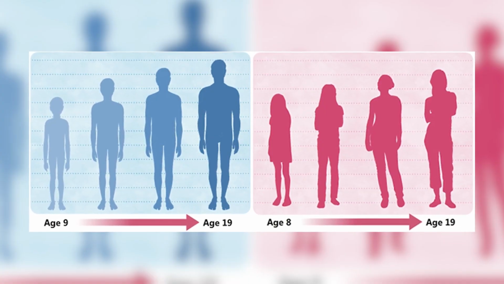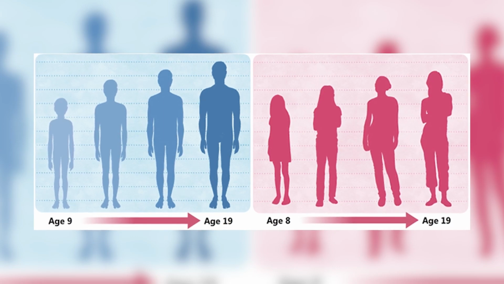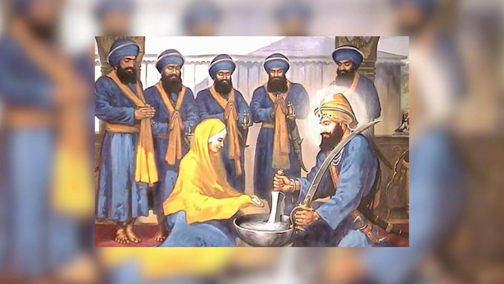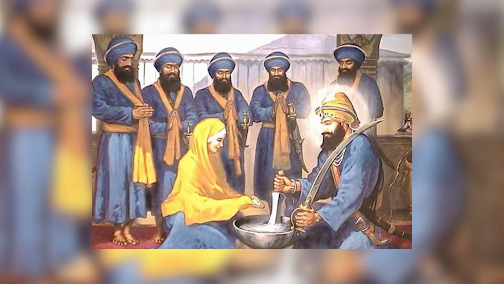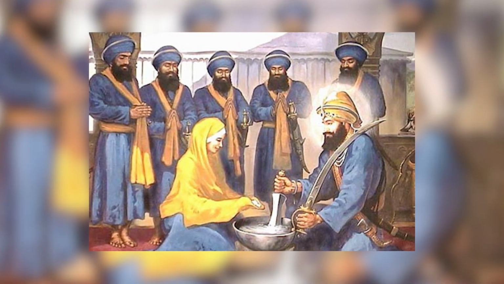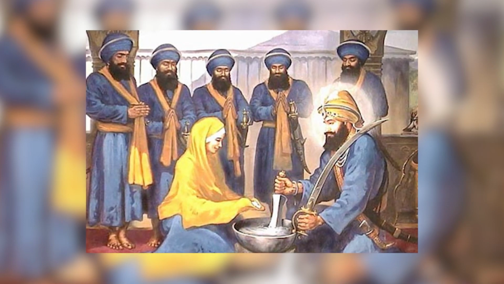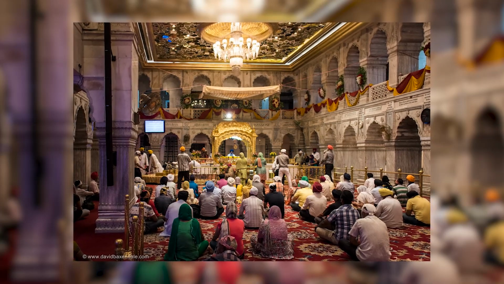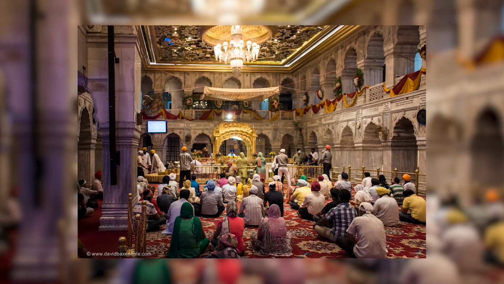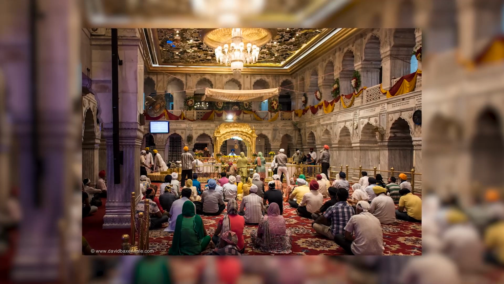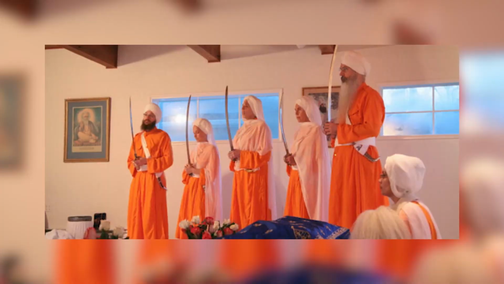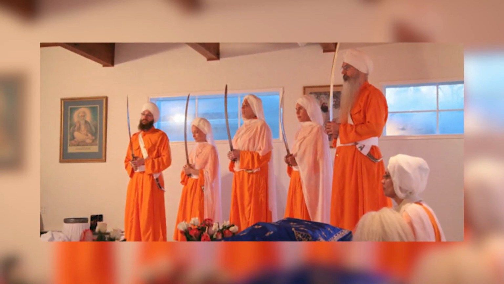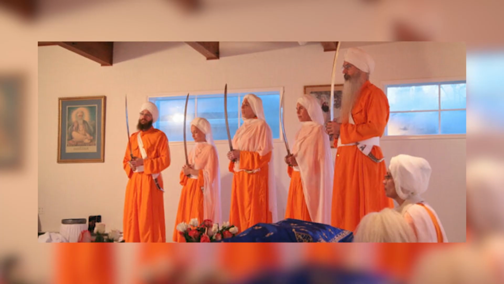When boys and girls attain puberty and are old enough to understand the obligations of their religion, they are baptized. The ritual connected with this ceremony is the same as that performed by Guru Gobind Singh while creating the Khalsa. While the baptismal ritual can be performed any time of the year, Baisakhi, the day of the birth of the Khalsa, is considered to be most appropriate. It is performed before an assembled congregation. 5 baptized Sikhs are chosen to initiate the new converts.